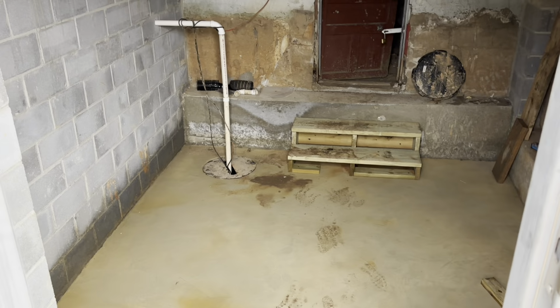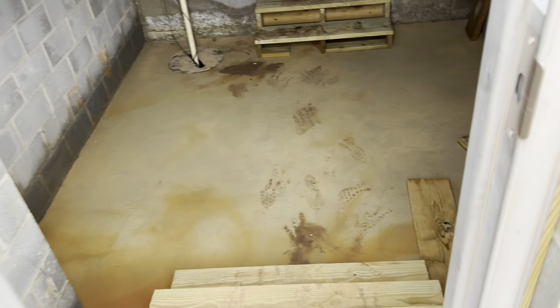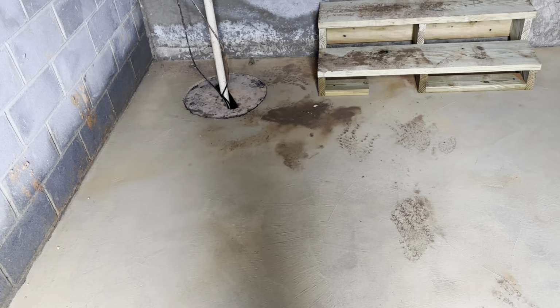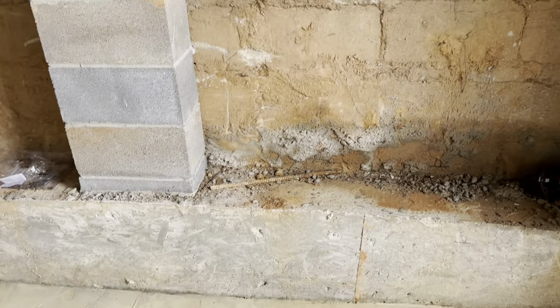Okay, so here's the next day after the sump pit installation. Nothing's coming out of there, obviously. Still been raining, but we are dry in here, and I still need to go in here and get this last little bit cleaned up. But the good news is that that's not working, and again, I'm gonna probably get in here with a pressure washer and clean all this off.